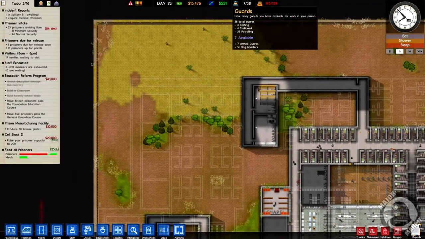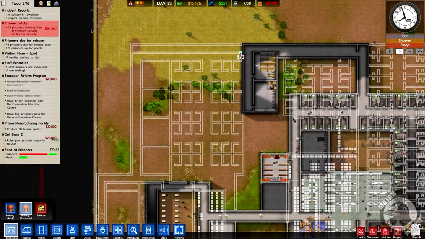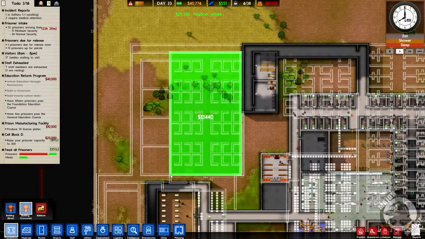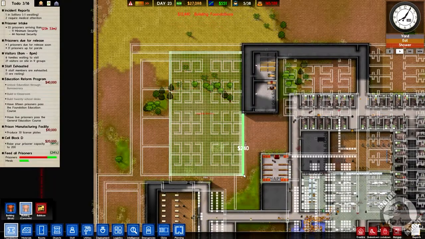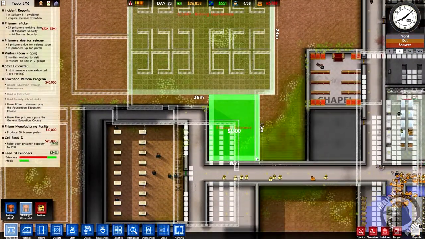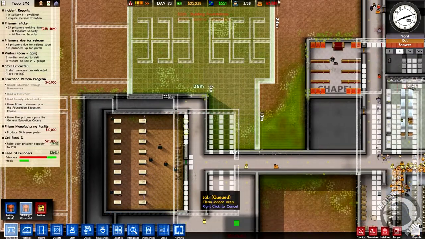So let's put a foundation in on this side. Foundation, how much can we get in? We want to go from here, and yep, to there. Good, and include that. Any foundation there as well? Yeah, why not? No, we don't.